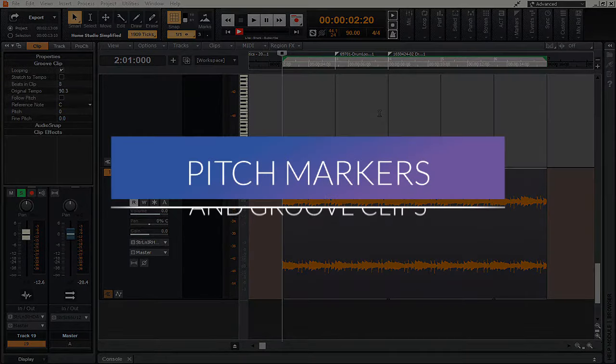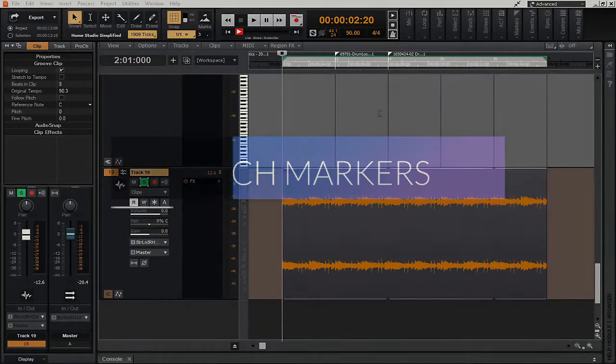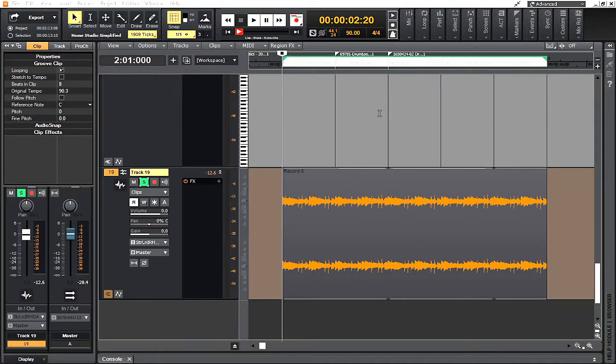Alright, so now let's talk a little bit more about using pitch markers. As I spoke of, pitch markers can change the pitch at which a groove clip sounds. All groove clips within Cakewalk by BandLab that have the Follow Project Pitch option enabled adjust their pitch as they encounter pitch markers within the program. If there are no pitch markers, then all groove clips play at the default project pitch.